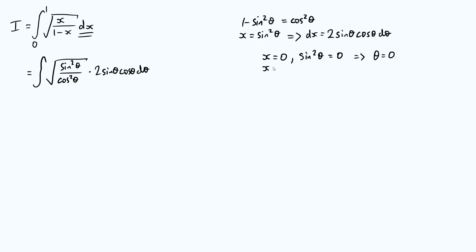And then our upper limit was x equals 1, right? And so we have to solve the equation sine squared theta equals 1. Again, there are infinitely many solutions, but we should choose the first solution after this theta equals 0 that we chose for the x equals 0 case. And so the first time where sine squared theta is 1 is when theta is pi over 2. So theta is pi over 2. And so our limits in the transformed integral are going to be 0 and pi over 2.